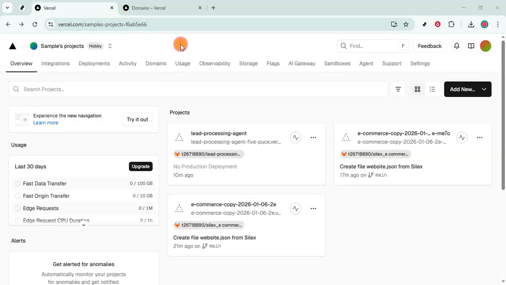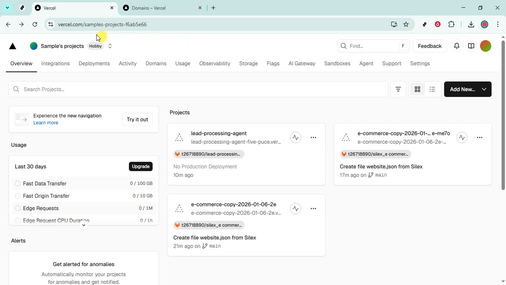In today's video, I'm going to teach you how to add a domain in Vercel. By the end, you'll have your custom domain connected to a Vercel project so visitors can reach your site at a clean, memorable address. Before we start, make sure you have a Vercel account, at least one deployed project, and a domain you own or manage through a registrar.